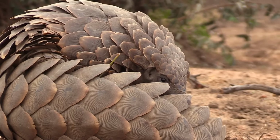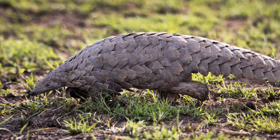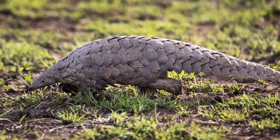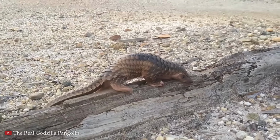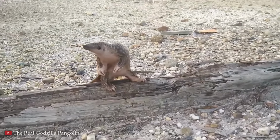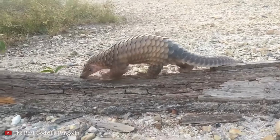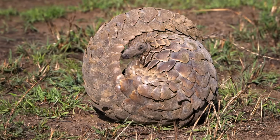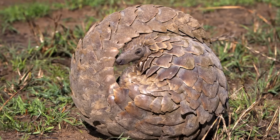unfortunately, because of their appearance and behavior, pangolins have become the most trafficked mammals in the world. They're taken for their scales, which are highly valued in traditional medicine, particularly in Asia, and their meat, which is considered a delicacy. Poaching, as well as habitat loss due to deforestation and agricultural expansion, has led to a dramatic decline in their population. Conservation efforts for them are in place, involving international cooperation to enforce anti-poaching laws and reduce illegal wildlife trade, and organizations are working to raise awareness about them. Their habitat protection is crucial, though, as preserving the natural environments where they live can help ensure their survival.